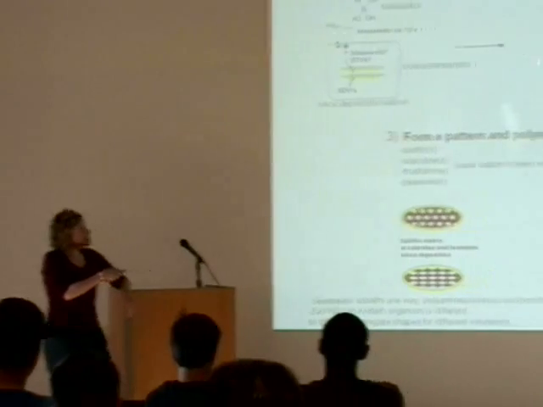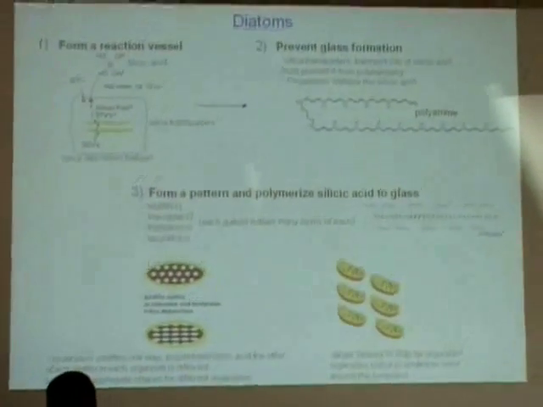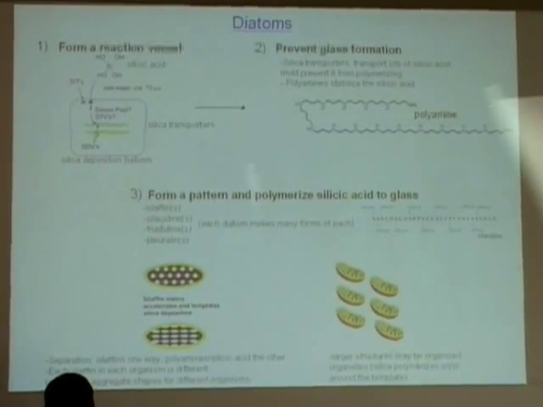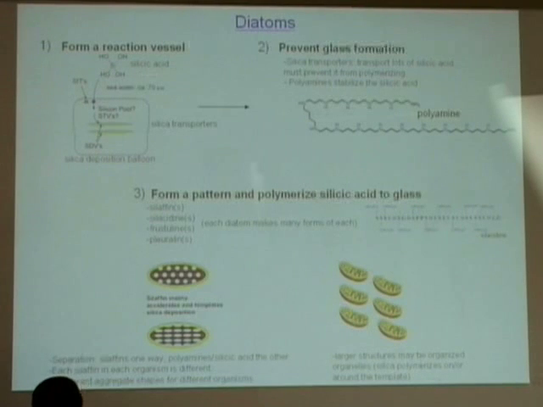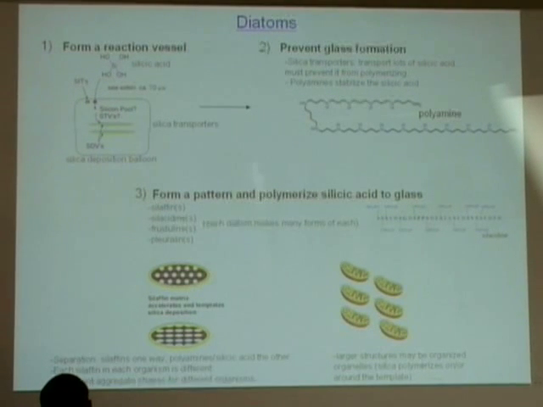So the diatom's smarter than that, and in its DNA, it has the genetic information to tell proteins to make what are called polyamines. And these polyamines are positively charged, and what it does is basically wrap around that negatively charged starting material, the silicic acid, and it stabilizes it, and it keeps it from getting too close together so that it doesn't self-polymerize. Then you have to make the pattern. That's number 3, right? Because we saw that each of these diatoms makes a very, very intricate pattern. So next you have to make a pattern.